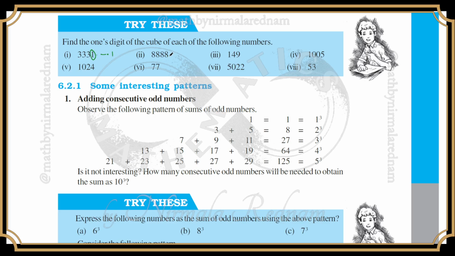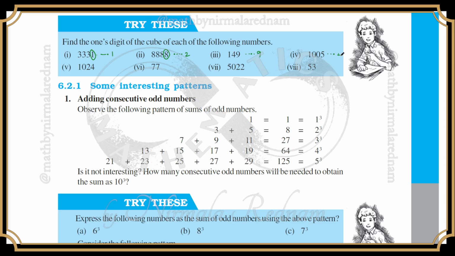Now what is 8 cube? Here I have 8, so I'm interested in 8 cube. 8 cube ends in 2, right? Because 8 8s are 64 and 4 into 8 will give you 32. So that is the answer. And here 9 square is 81. 81 into 9 will have 9 in the ones digit. So that is our answer.